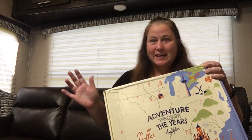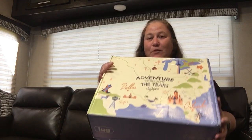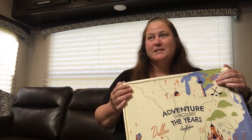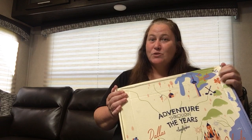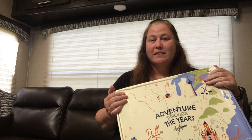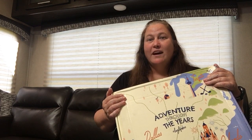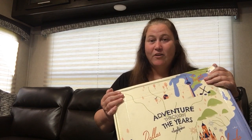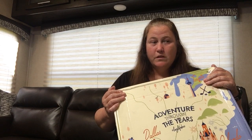I mostly kind of know what's in the box, but yes, this is a surprise box. I know everybody has already seen them and opened them and knows what's in them. But I was traveling — I was on a cruise when this finally arrived — and then I've been home but running around like a mad woman for a few days. So I'm finally sitting down and I can't wait to open this with you all.